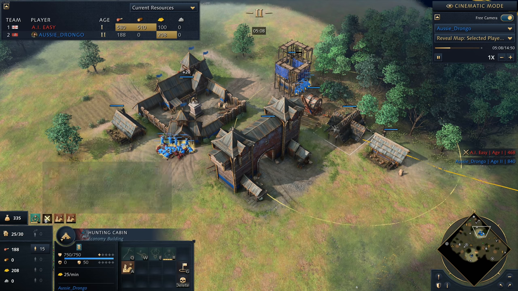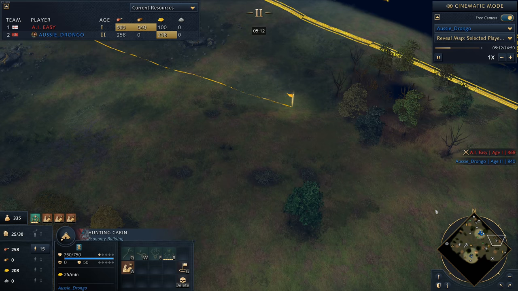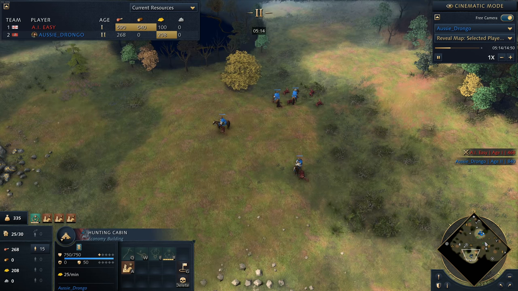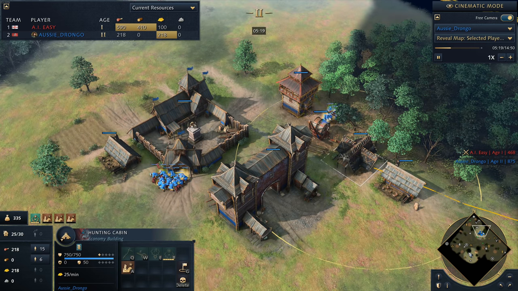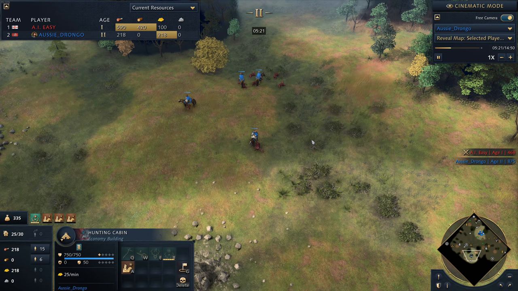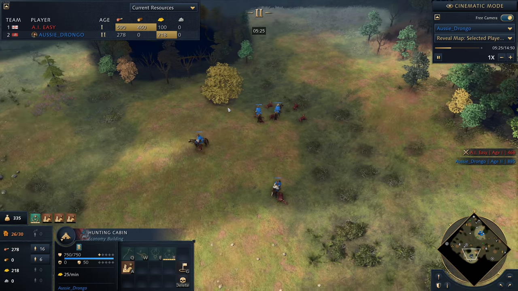Now, as soon as professional scouts comes in, we're going to be training more scouts. So looking for that 7 scout number, because keep in mind, there's no such thing as too many scouts when you're playing the Rus. They get a lot of good bonuses for their scouts. One of those being Boyar's Fortitude, which increases scout health by 20. So that's not 20%, that's 20. So it works out to be like 25, 26%.